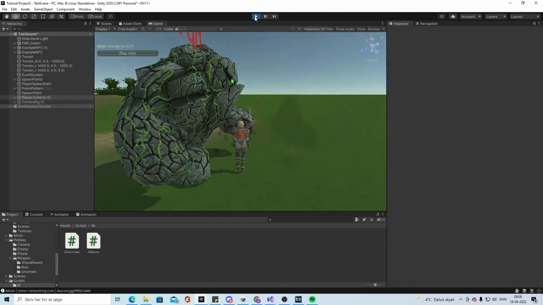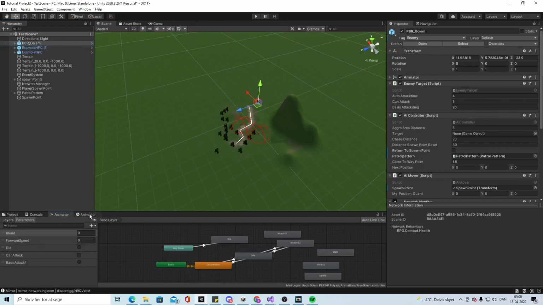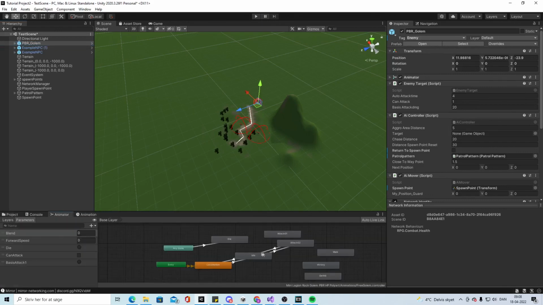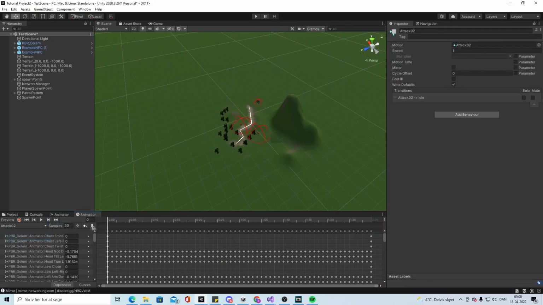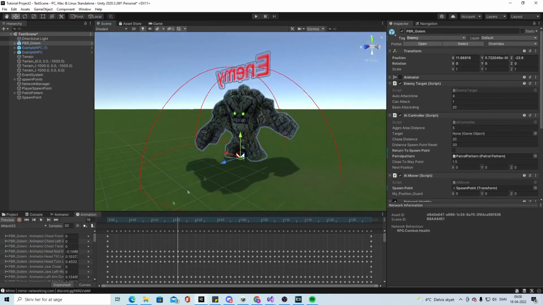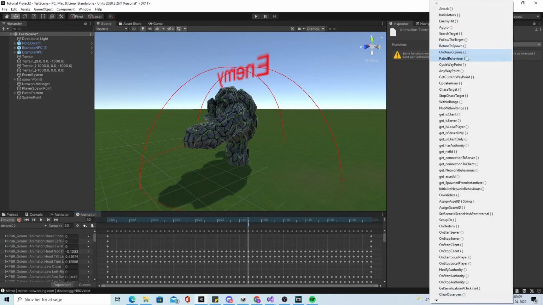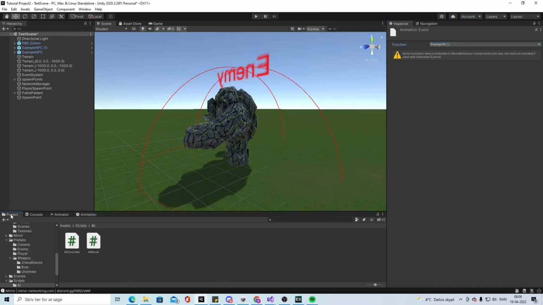No. The reason he doesn't do damage is because inside the animation, the attack, I think we use the attack one, don't we? Attack 2 actually. Inside attack 2 on the golem. Let's just go down to him. We haven't added the hit yet. So like there, we're gonna add an event. And so enemy hit on.